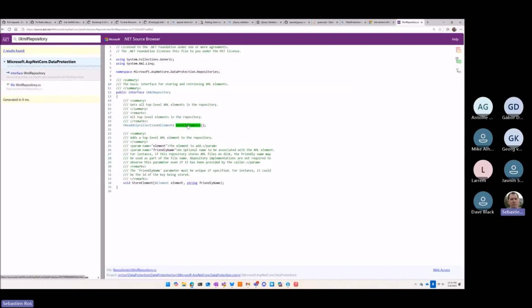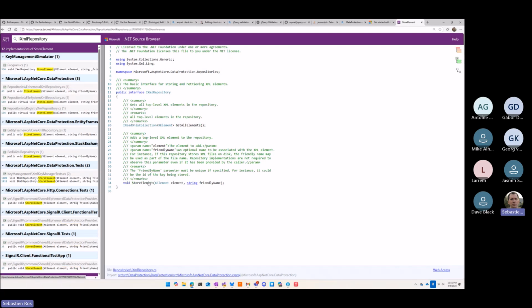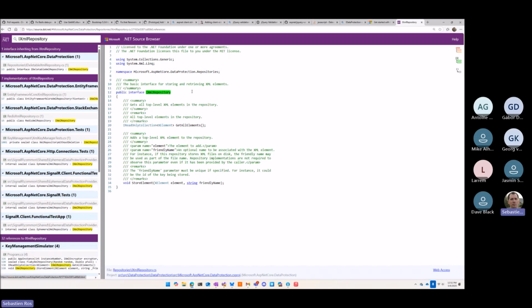So there is GetAllElements and StoreElement. StoreElement creates a new element. GetAllElements gives you all the keys that were stored historically, the last one being the one used to encrypt. Okay, so you can use the XML repository to read it and to do a backup.